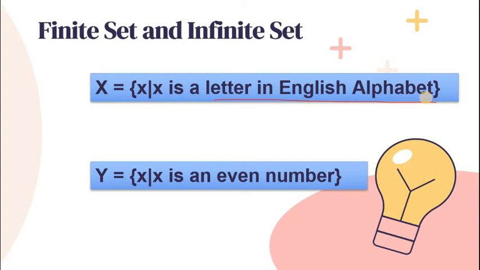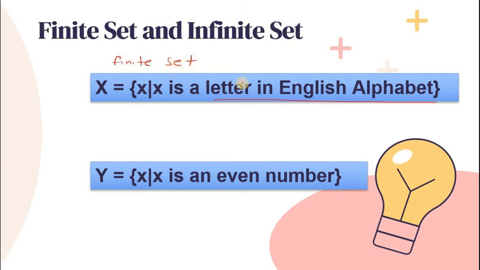How about for set Y? Set Y is equal to x such that x is an even number. Ano ba yung mga even number? Pag sinabi natin even number, multiples of 2 or numbers that are divisible by 2. 2, 4, 6, 8, 10, 12, 14, 16, 18, 20, so on and so forth. Sa tingin nyo ba merong katapusan yung even number? Wala. Therefore, kahit anong way of describing a set — could be descriptive method, listing method, or set builder notation — as long as there is a limitation sa elements, tatawagin nating finite set. Kapag naman yung elements is infinite, obviously walang katapusan, that is an example of infinite set.